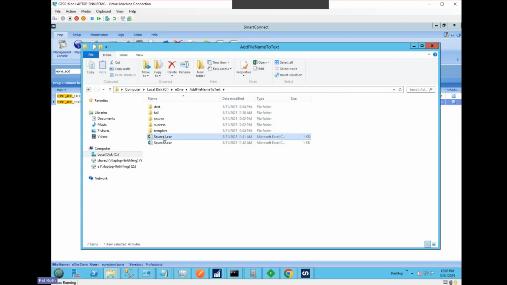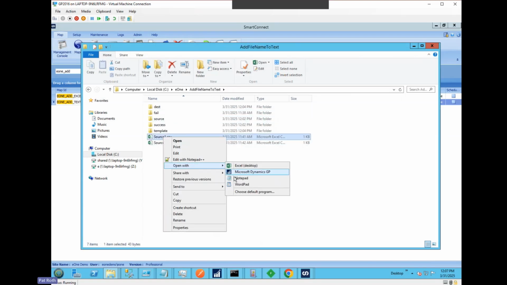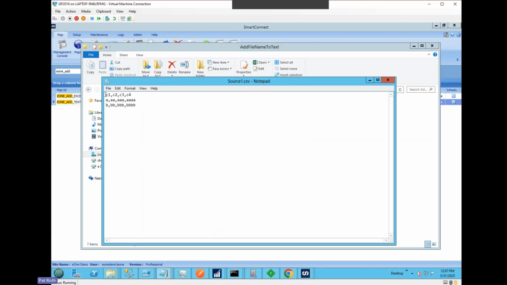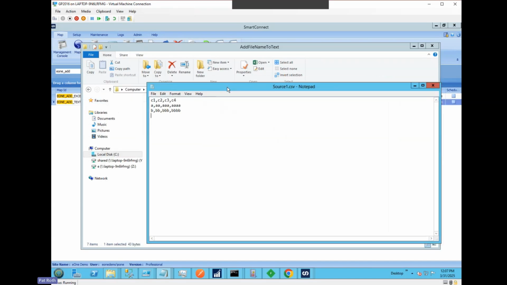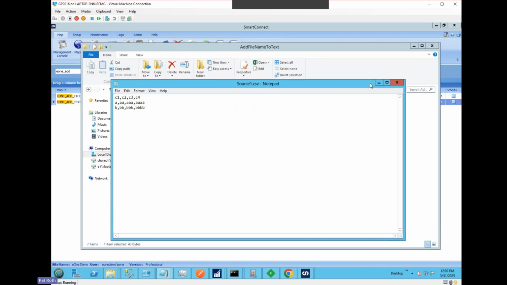I'm going to have a source file, and it's going to be very simple. Columns C1 to C4, and then some data. In this case, I have two. I have a source 1 and source 2 file. Obviously, they both have the same headers, and then each has two different records, C and D, just to make it interesting. And so now I have 4 unique records in 2 source files.